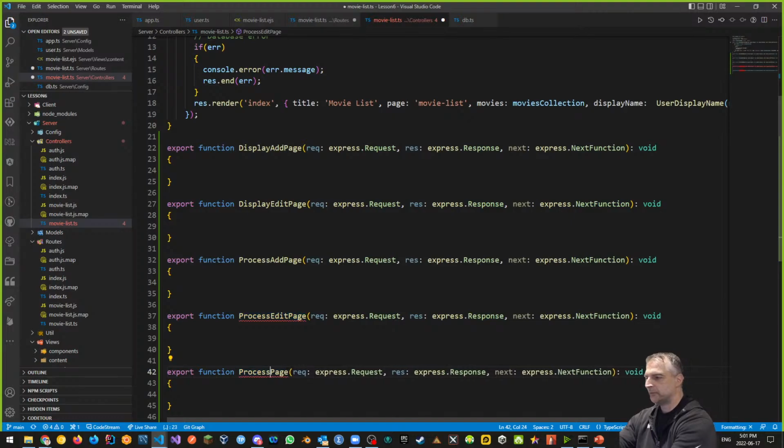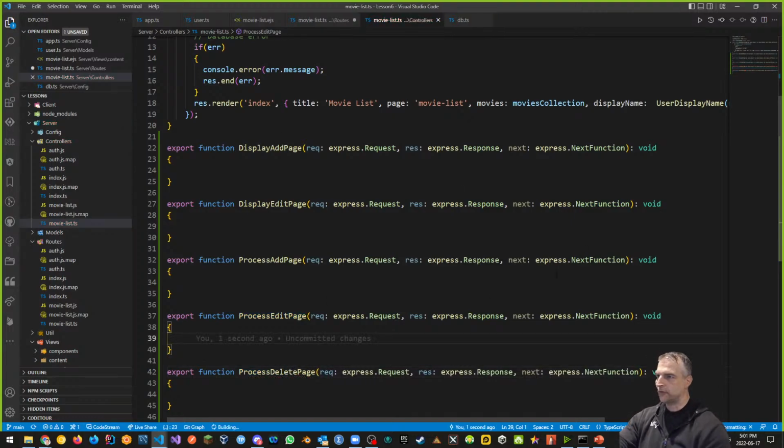We don't have a delete page, but we're going to just keep the same structure. There we go. So those are the stubs that we first create, where everything inside here is empty. And the reason for this is because what we want to try and do is set up our structure so we can connect our routing and our controller together.